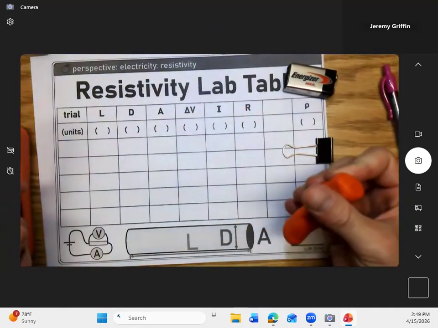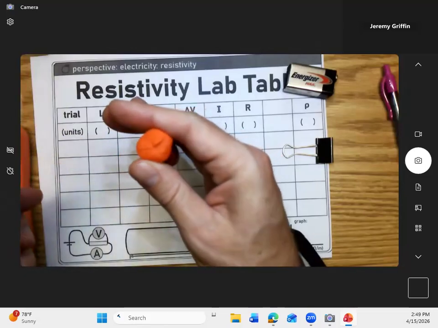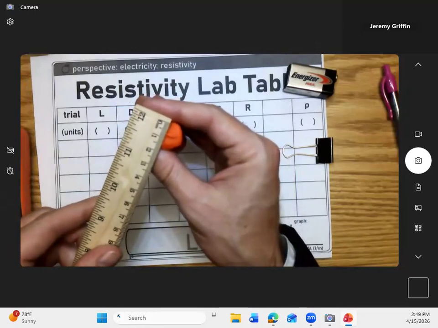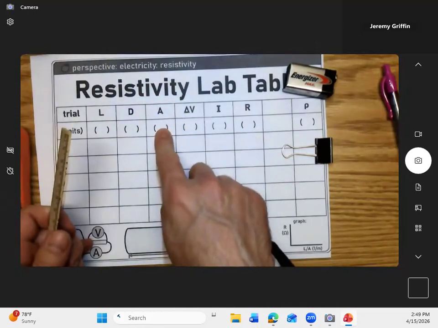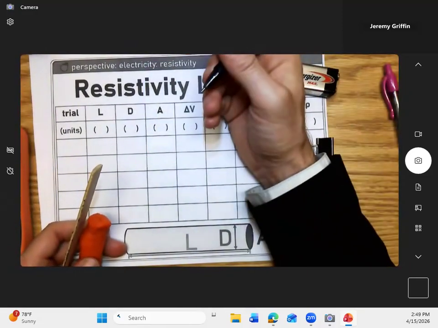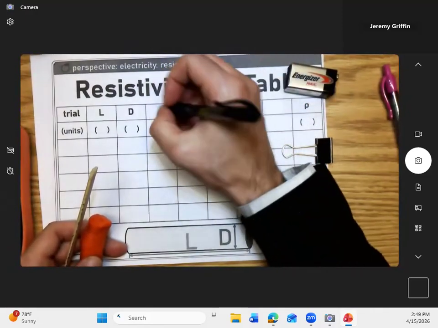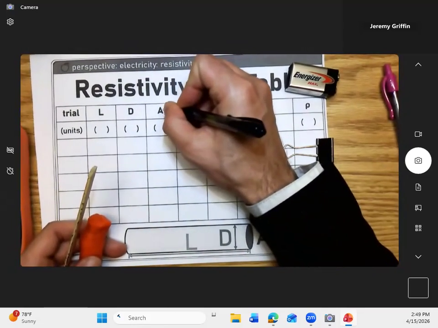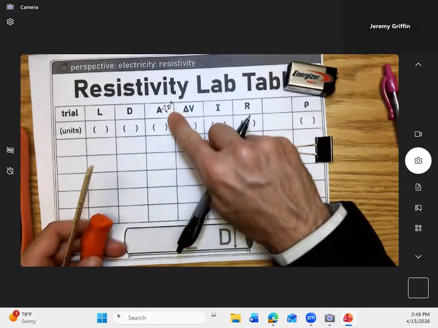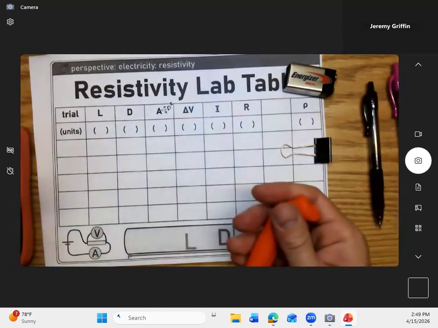Now, guys, if you know the diameter of that cross section, could that cross section be estimated as a circular shape, pretty circular? Probably pretty close. Because if you know the diameter of a circle, how do you get the cross-sectional area? Pi r squared. Yes, that's true. You could throw radius in here. I'm going to say this is equal to pi over 4 diameter squared. So in terms of diameter, it's pi over 4 diameter squared. So you can do that calculation. So I've got measure, calculate. All right, then break out the multimeter.